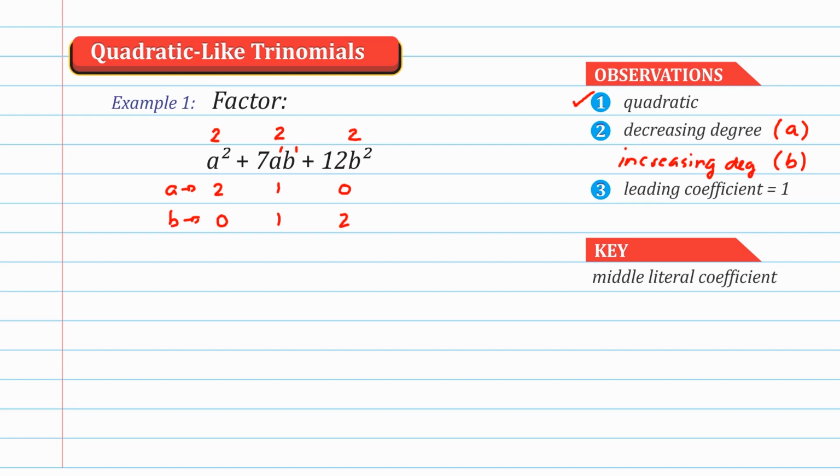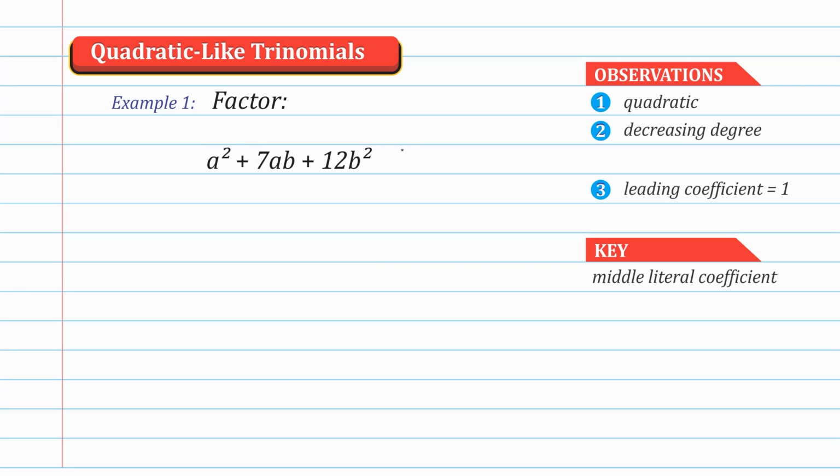Okay. Now, last, what we will do is check, is the leading coefficient 1? Of course, we need to check if it looks like our previous topic, factoring trinomials with leading coefficient 1. In this case, the numerical coefficient of our first term is 1. Therefore, the leading coefficient is equal to 1.